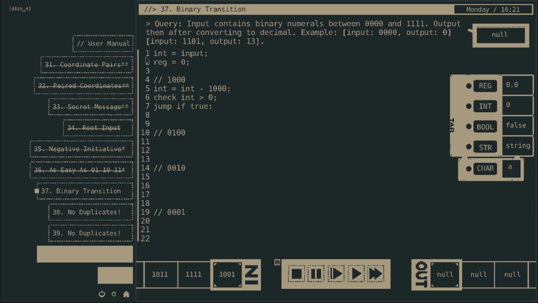We'll call this 8. So it's 1, 2, 4, 8. No, we call this 4. Otherwise, we int equals int plus 1,000.